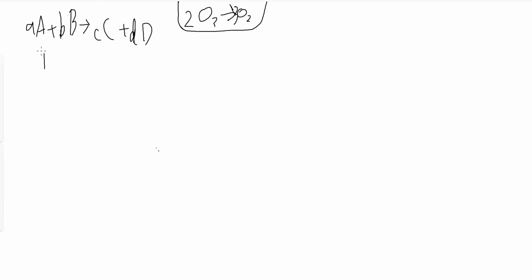Now, the rate is equal to the rate constant, and here's the really important thing. The rate law is always determined by experimentation. You can never tell the rate law from the balanced reaction. Sometimes you might get lucky, and the balanced reaction just so happens to have the coefficients for it, but in general, it doesn't. So, we'll say that the powers are n and m.